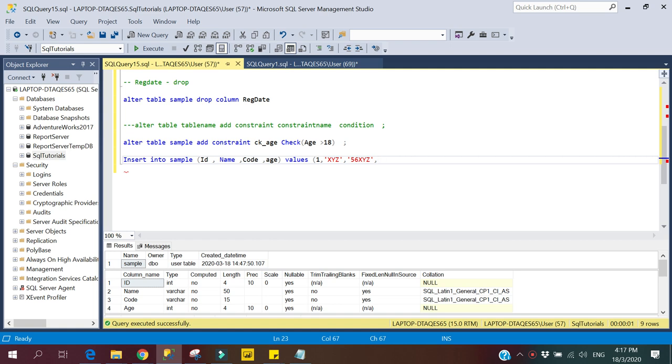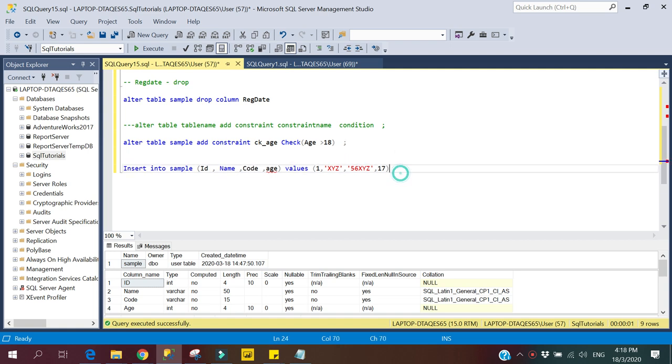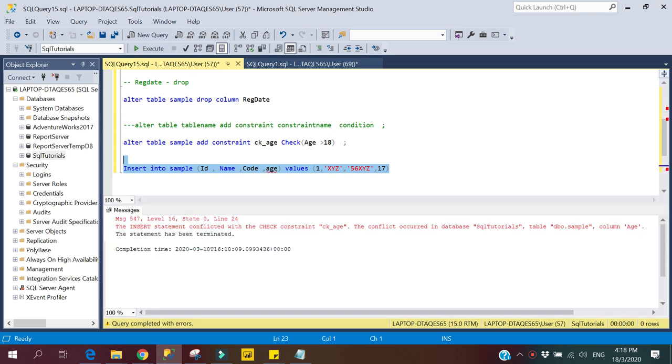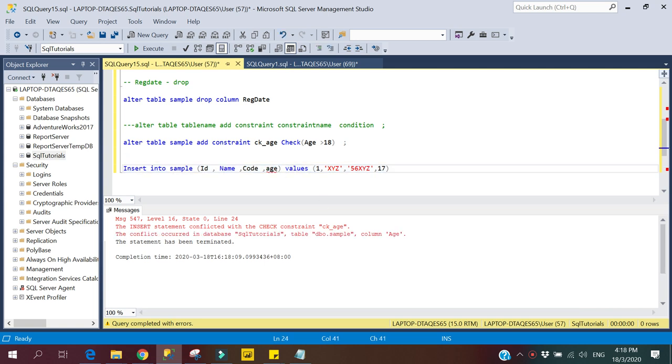First we will pass a value less than 18, so here I'm going to pass 17. Let's check what happens. I'm going to execute this query, and here you can see it is giving an error: the check constraint check age conflicts. It means the check constraint is working fine.